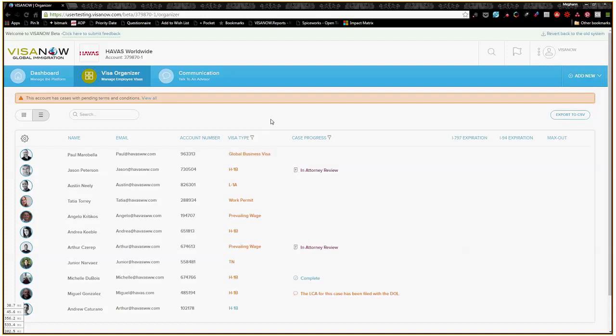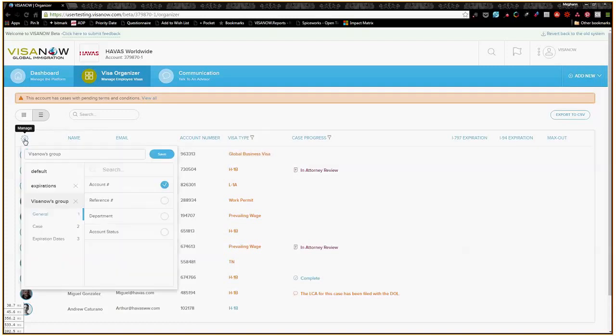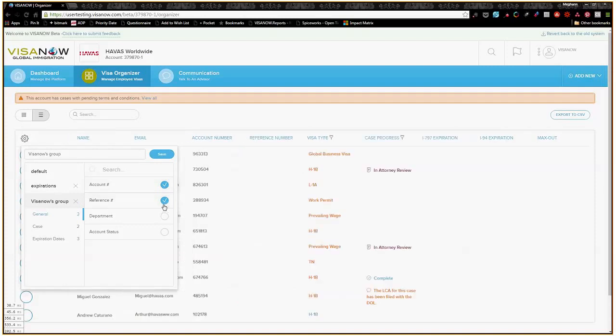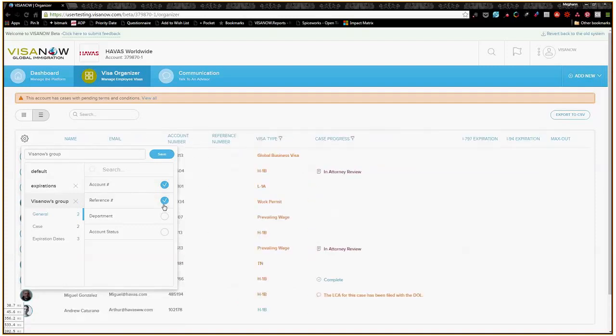Any of you guys who worked on 1.0 will be excited to learn that we brought back the customization of this view. So if I come over here to the manage, the little manage icon, I can add and remove columns that I might want to look at. So if the reference number is super important to me, I can add that column in. Here it is. There's nothing in it right now. We're finding that this is most useful for people who want to look at certain kinds of expiration dates or compare expiration dates with other expiration dates. But everything on here is customizable, so you can add and remove whatever you want.